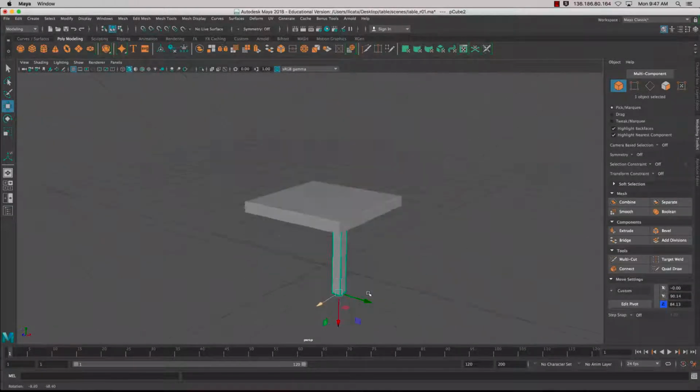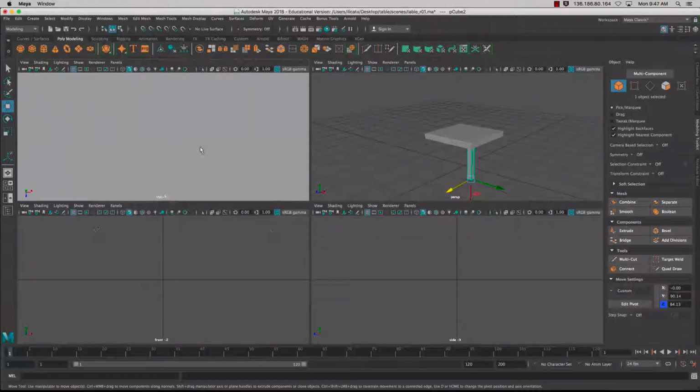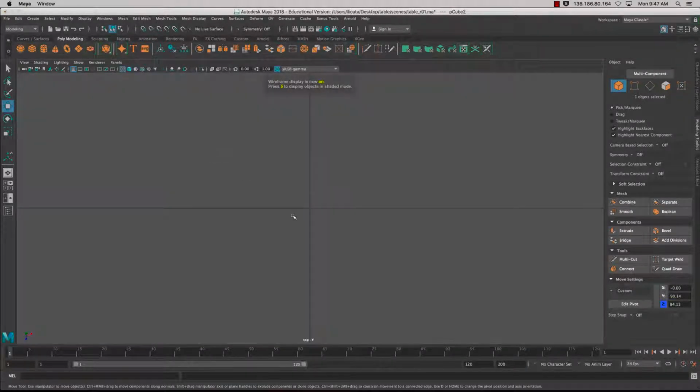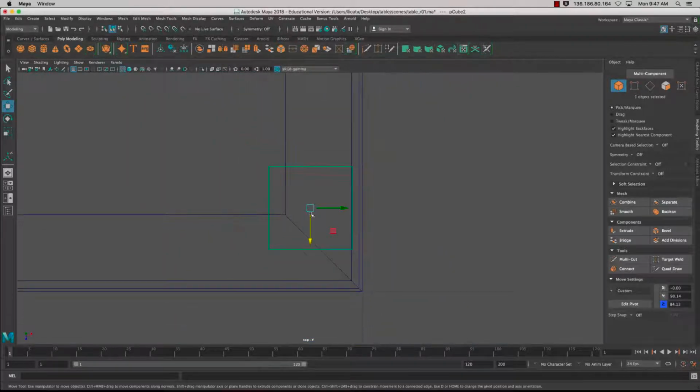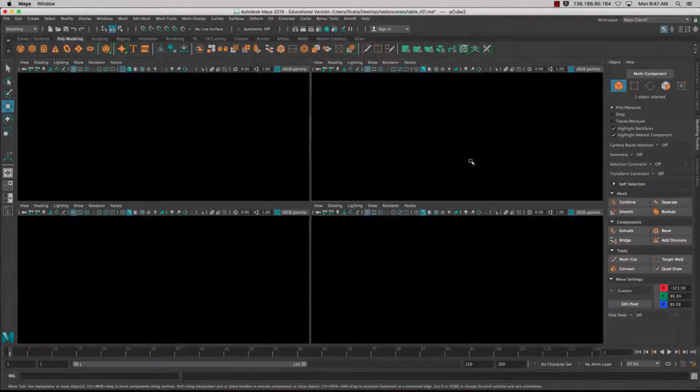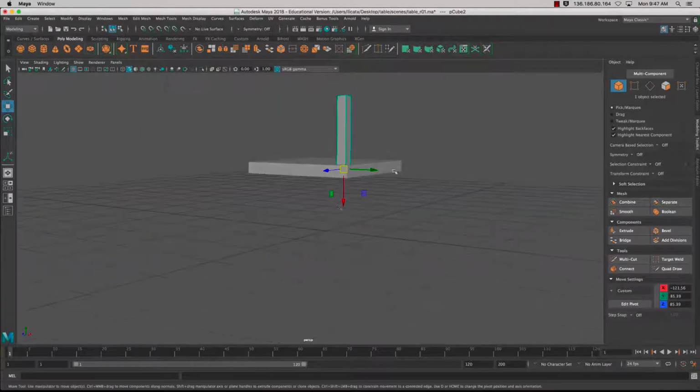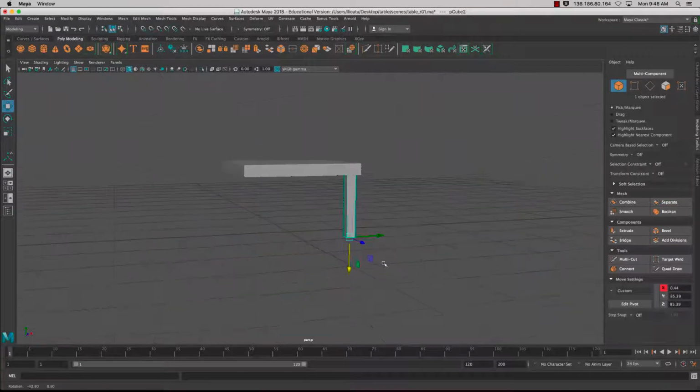And let's go to the top view, put it into wireframe, and so I can just line it up perfectly how I want it. So maybe I'll use the V key to snap it to that edge, like so. Oops, snapped to the top, that's fine. Just bring it down, like so.